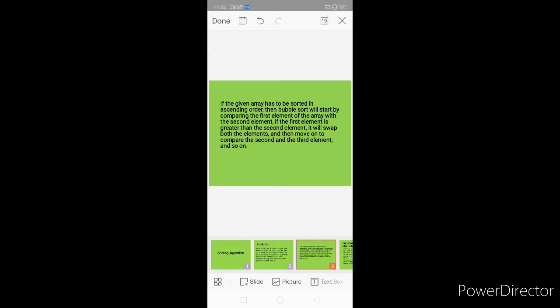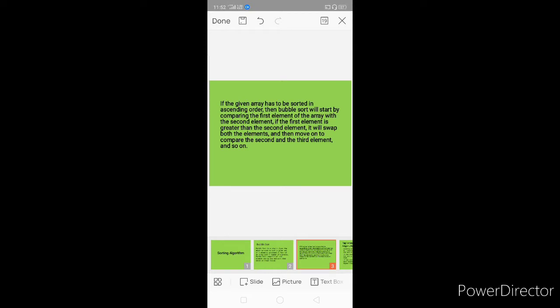So if the first element is greater than the second element, the swapping happens. If the first element is not greater than the next element, it will not swap.